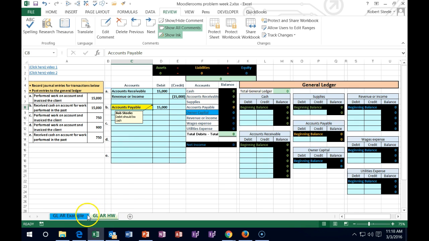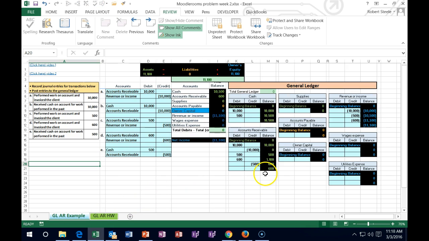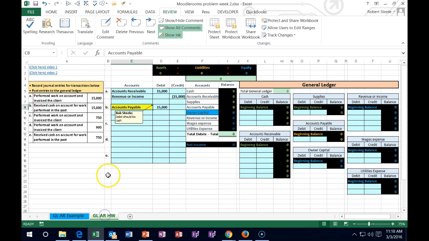So we can have an example tab, and this will show the exact problem, but just an example, so they can go over here and say, where did that number come from? And unlike a database program, they can kind of see, I mean, it'll take them a while to figure out Excel, but they can see the formula and the references and how the thing works, and then go over here and try to do the same thing in this tab.